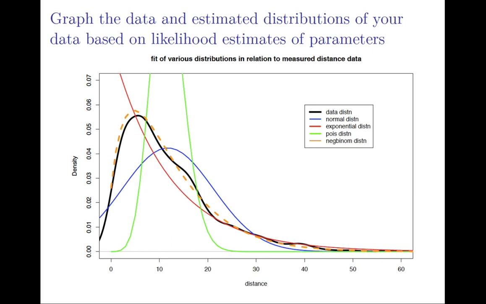So I feel pretty confident, given this graph and our AIC scores, that the negative binomial would be a good choice for using some generalized linear models in the future, moving forward with this non-normal distribution, the negative binomial.